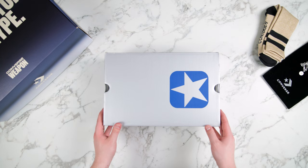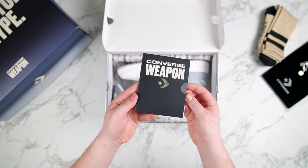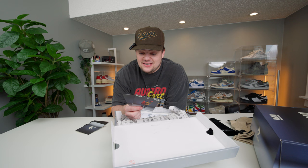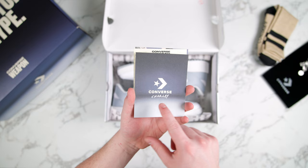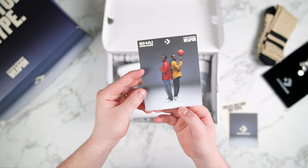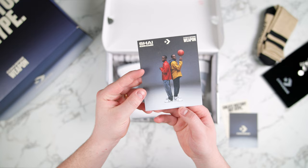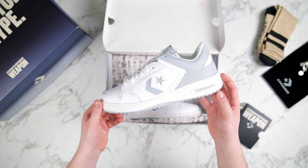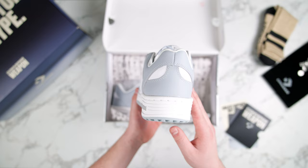Then, looking at the actual shoes — that Converse star on top, boom, these are the Converse Weapons. There's a little pamphlet about the history: these were first released in 1986 at the NBA All-Star Weekend, worn in both the three-point contest and the All-Star game. First introduced in that iconic purple and gold colorway. One of the current faces of the brand is Shai Gilgeous-Alexander — he's a weapon on both sides of the court. Honestly, I'm a pretty big fan of these. I've never had a pair of Converses. The Weapon in gray and white — you can't go wrong.